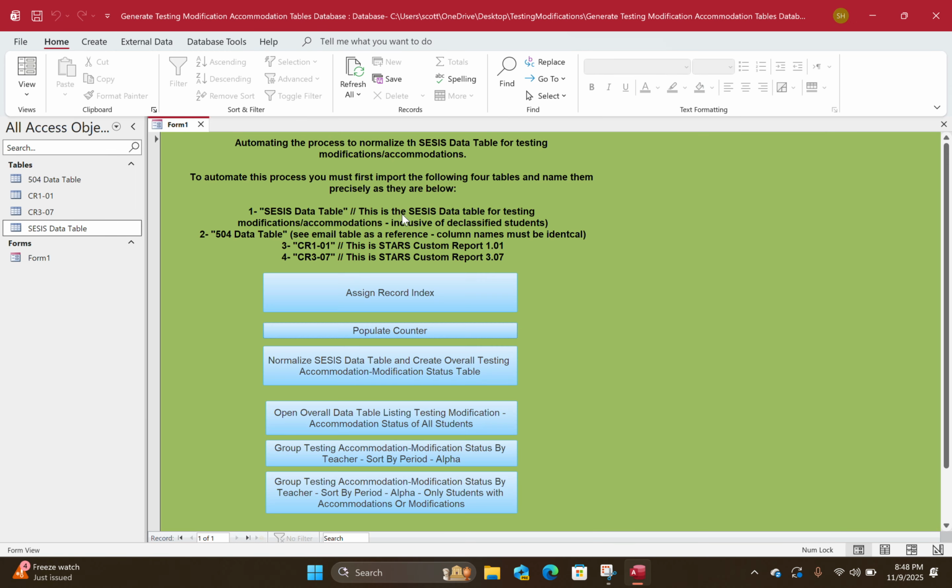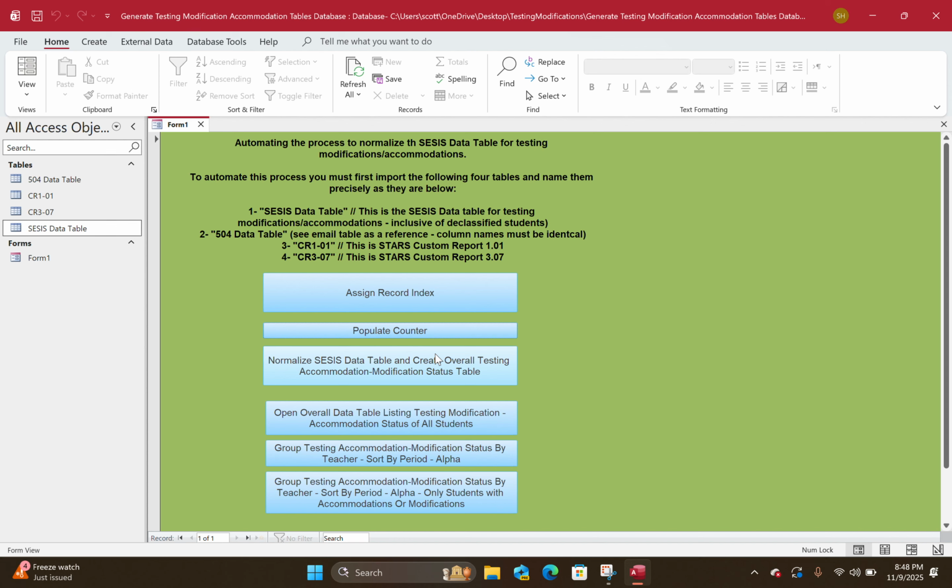Okay. Now that I've populated the counter, I'm going to ask Access to normalize the data table by simply slicing the SESIS data table up by the counter number. So it's going to create a table of 1s, a table of 2s, a table of 3s, 4s, 5s, 6s, 7s, 8s, and 9s.